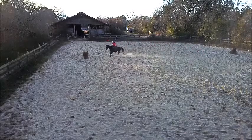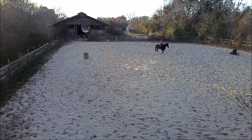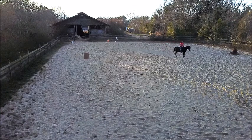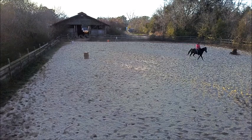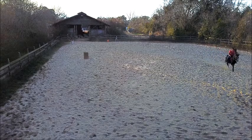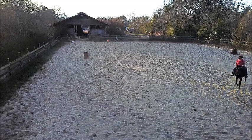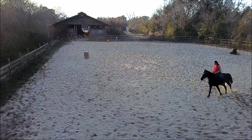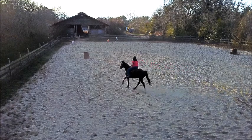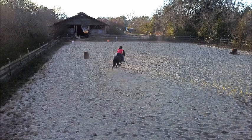So I'm already giving her the hindquarter signal, and this leads to her knowing that when I start messing with that hindquarter, that's the one I want her to push off of. And you'll be able to see it in slow motion right here. You'll be able to see me begin to draw her down. First, I'm going to canter around here, okay? And I got her in that lead by disengaging the left hindquarter, and then I just slightly shift my foot into the lead stirrup, take my leg off of her, hold my hand out, and that puts her in the lead.